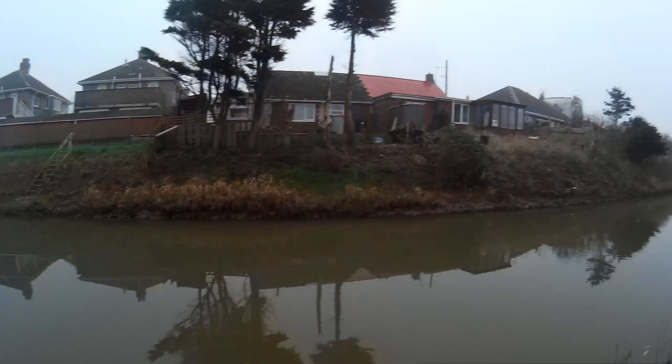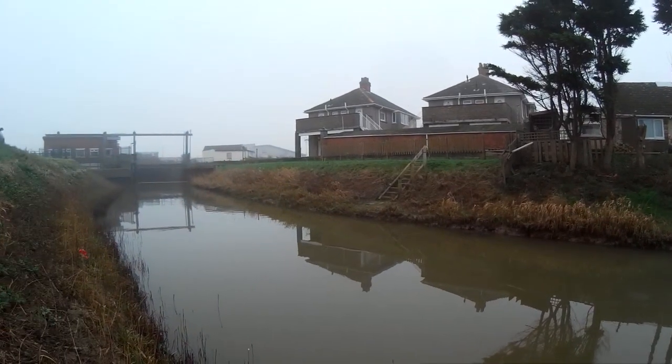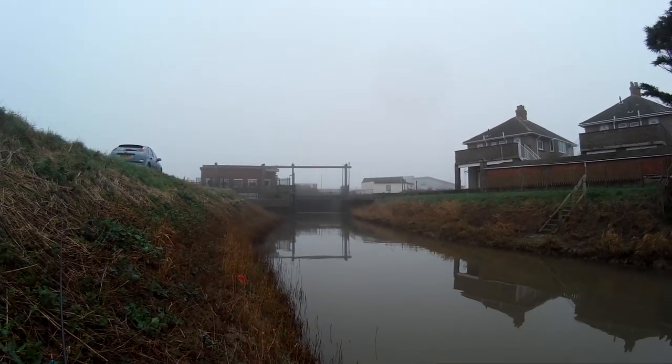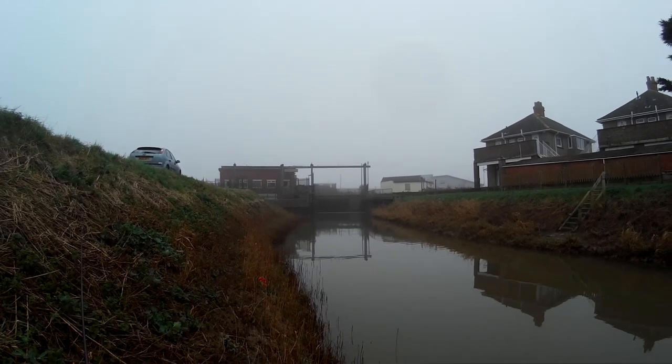Down to a local drain in the Lincolnshire area. It's actually at Trusthorpe, which is between Mablethorpe and Sutton-on-Sea. Those gates there, they actually sort of open and you can hear them running now, and that's running out into the sea just over that bank there.